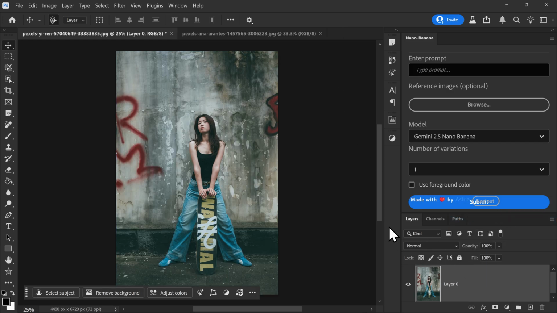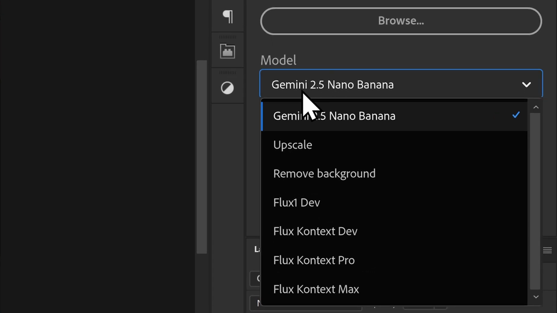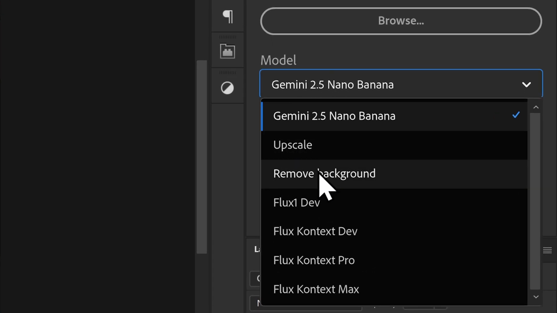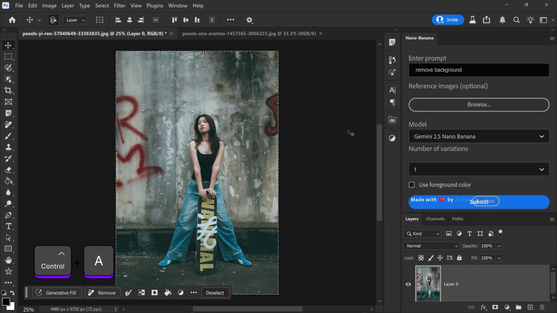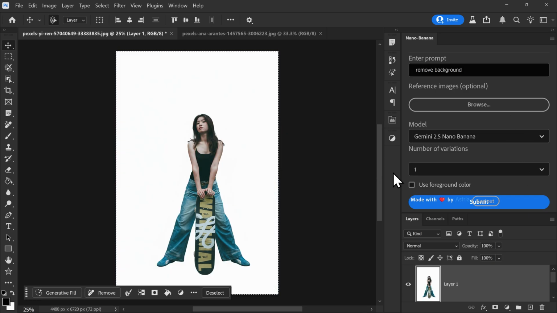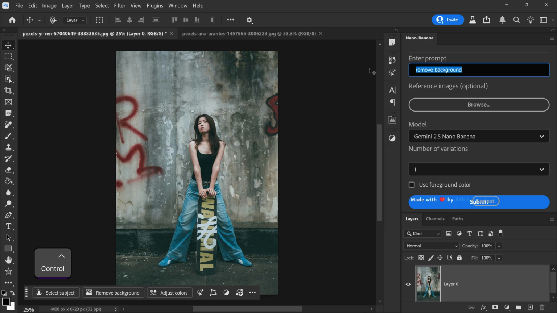Now that the background is unlocked, you can also switch the model in here to Photoshop's remove background or use a different one. We're going to get ourselves a selection of all of it and let's see what the result is. It's definitely removed the background, but it's put on a white background. So we do need to be more specific with this. Let's go back on this one. And let's try this prompt right here. Remove background completely, smooth, clean edges around subject, transparent background. Let's see if this does it better.